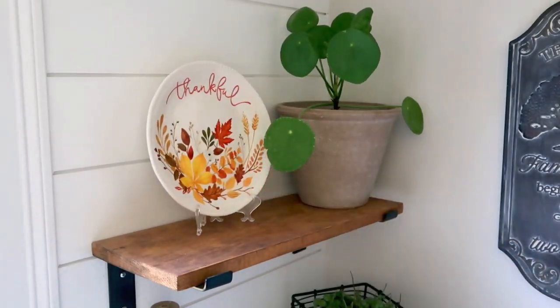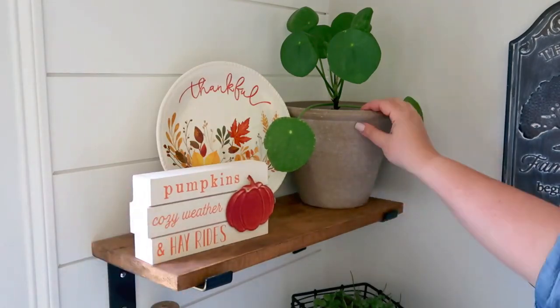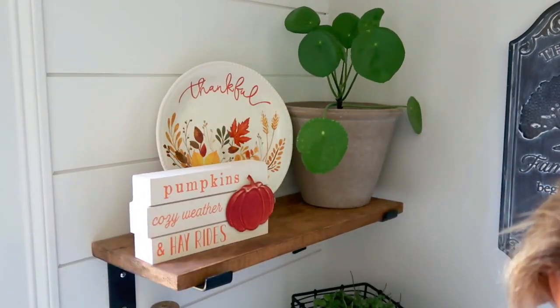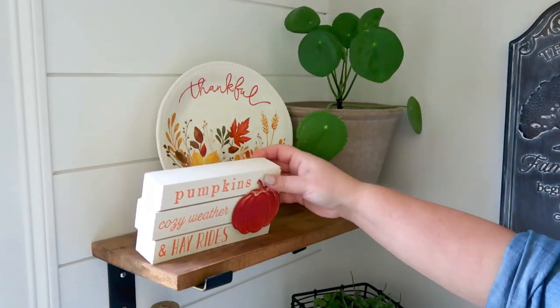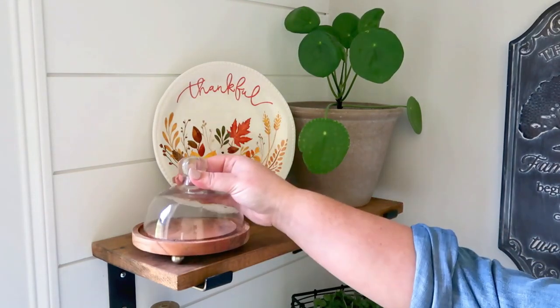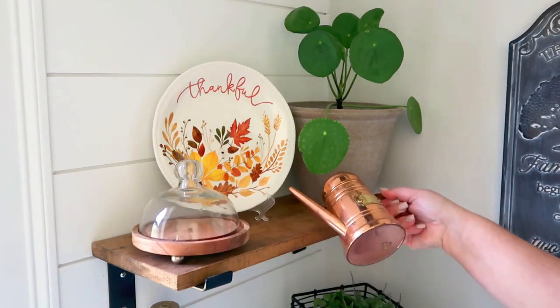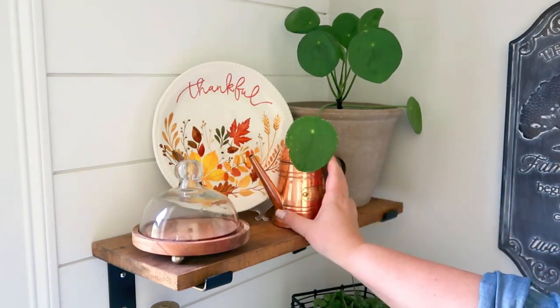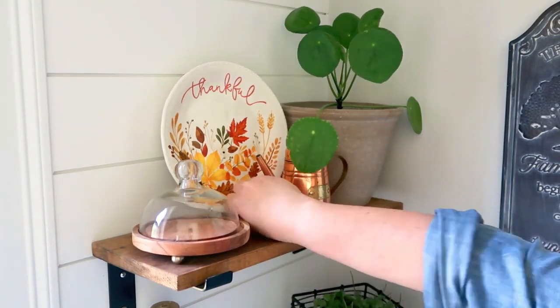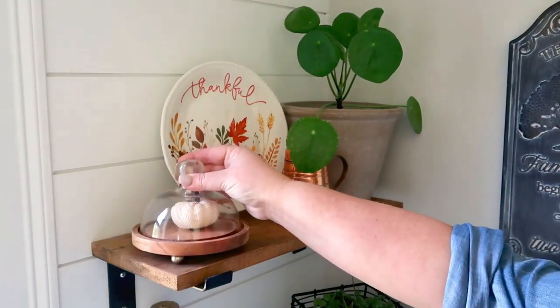We're just going to try things, put them up, take them down, put them up, take them down until we find what we think looks the best. I have since adjusted things just a little bit, and I might adjust them a little bit more. I don't love the way it all turned out, so stay tuned. We might be changing things just a little bit, but for the most part, what you see at the end of this video is how it stayed.